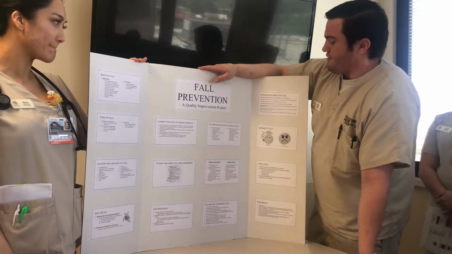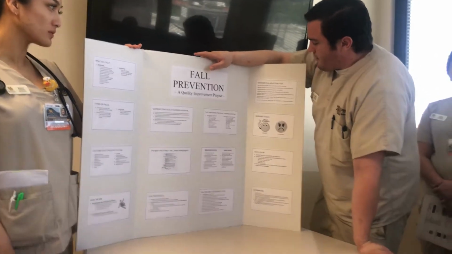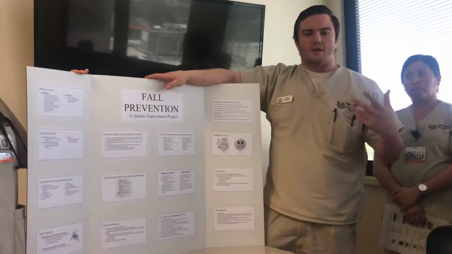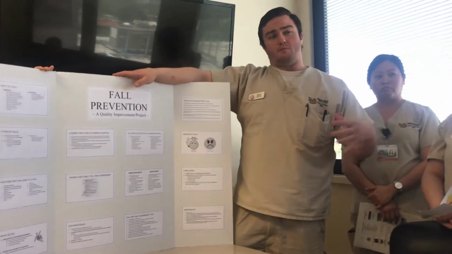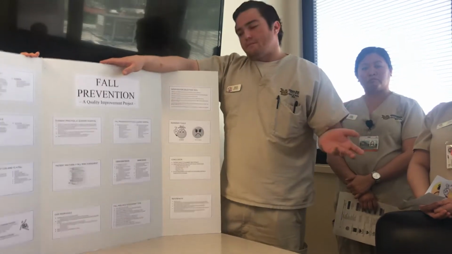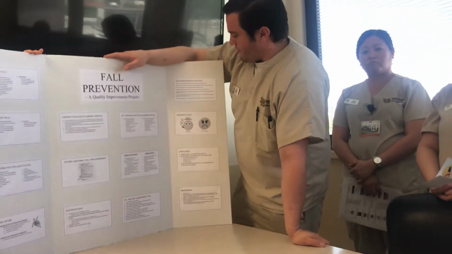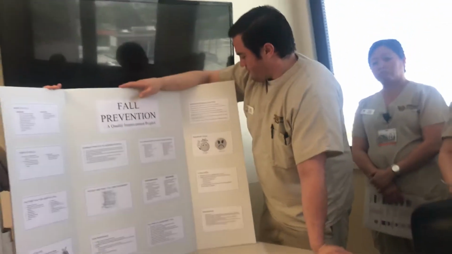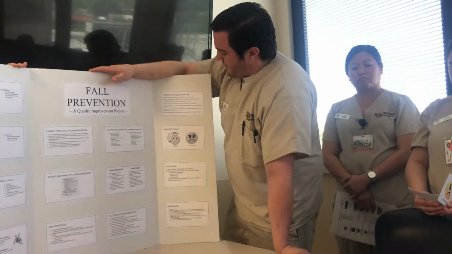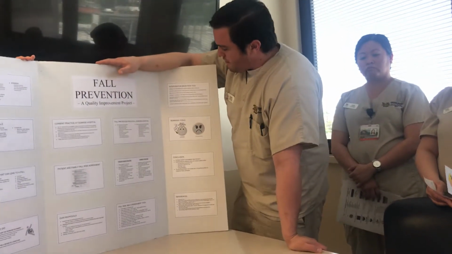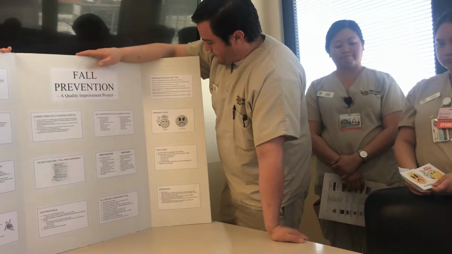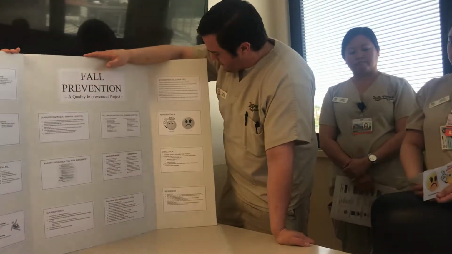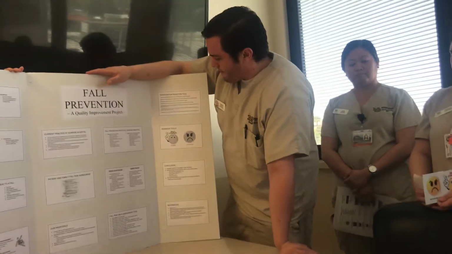The interventions selection tool that we came up with for the patient consists of several statements, and the patient chooses the few statements that are most important to them, and then we implement them maybe one or two at a time, gradually. I will learn and demonstrate how to use the call bell to call for assistance. I will call for assistance when I need to get up or I cannot reach one of my personal items. I will remind the staff to assist me to the bathroom every 2 hours. I will assist in keeping my room clean and my personal items out of the walkway. I will remind staff to leave my important personal items within reach. Personal items that are important to me are blank.